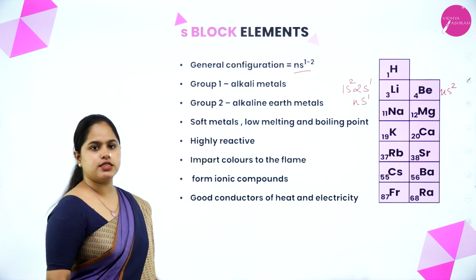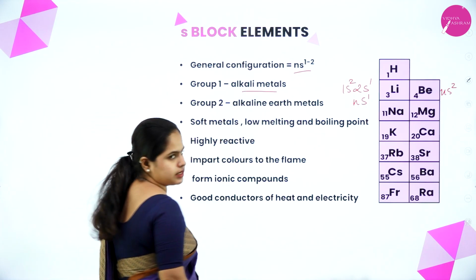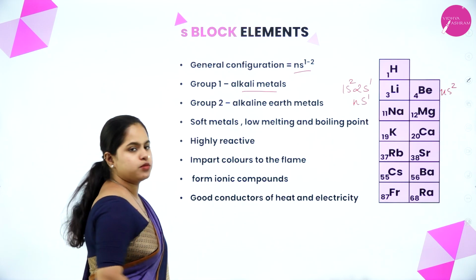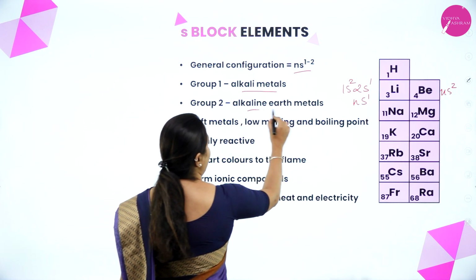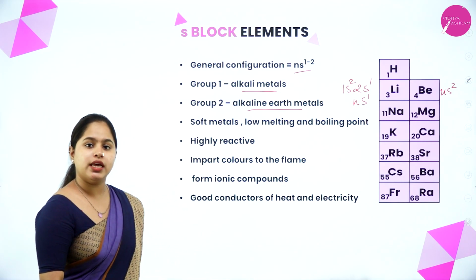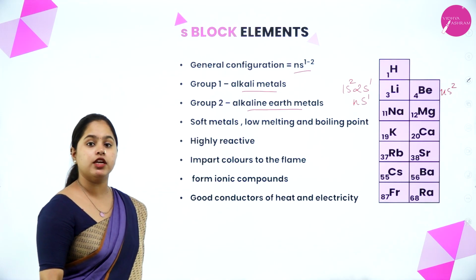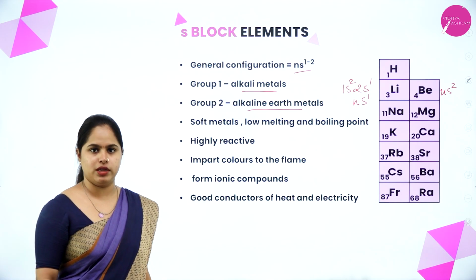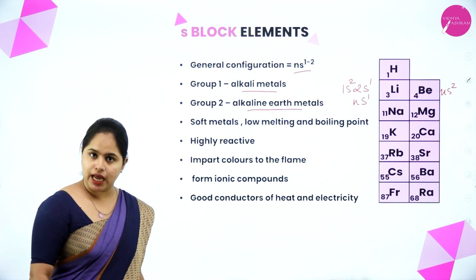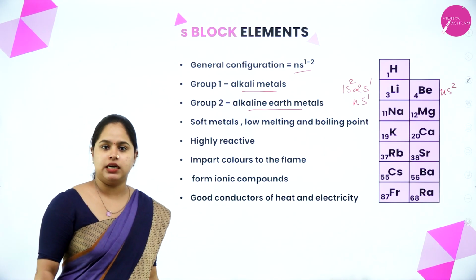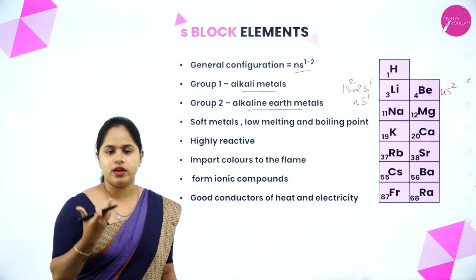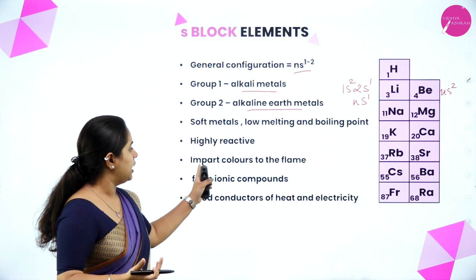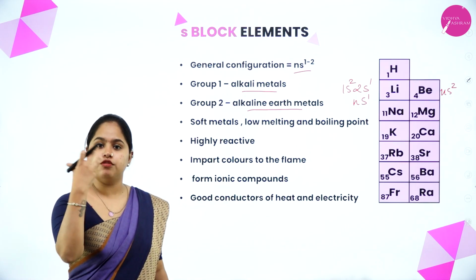Group 1, lithium, sodium and so on, is called the alkali metals. Group 2 is called the alkaline earth metals. They are generally soft metals having low melting and boiling points, and they are highly reactive and they impart colors to the flame. If you show the metal to a flame, it catches fire and imparts color to the flame.